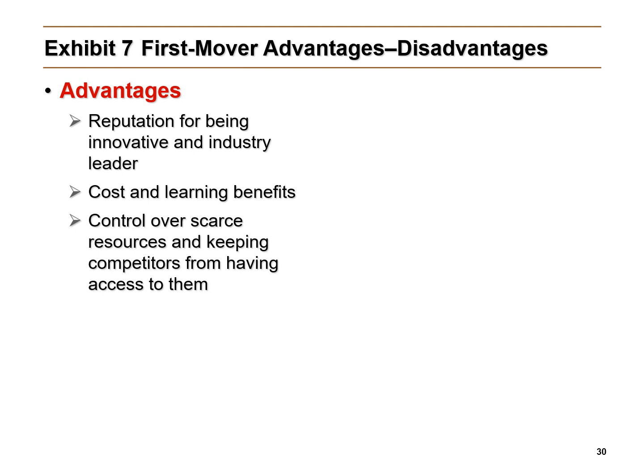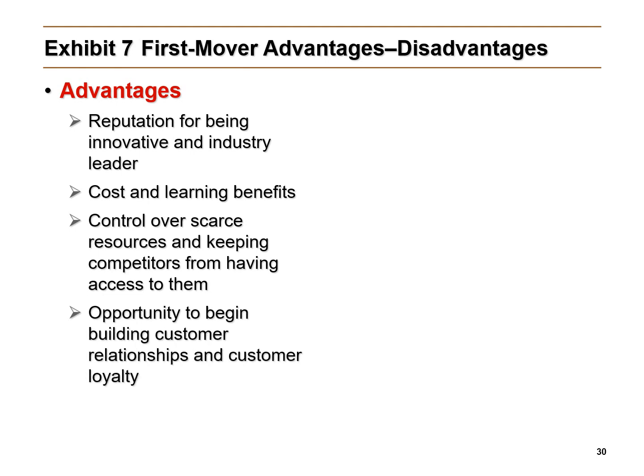Control over skills, resources, and keeping competitors from having access to them. That is another advantage of first mover, that they try to keep the secrets of the innovation. They try to focus on how to create the barrier for others, so they can't have the core competencies that the first mover organization is going to have.